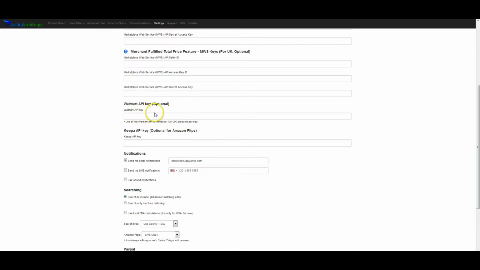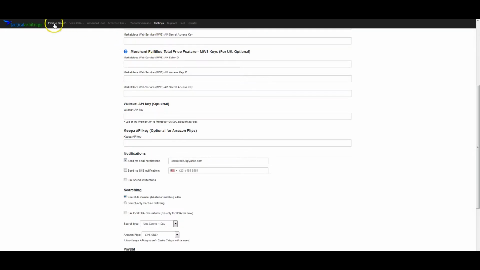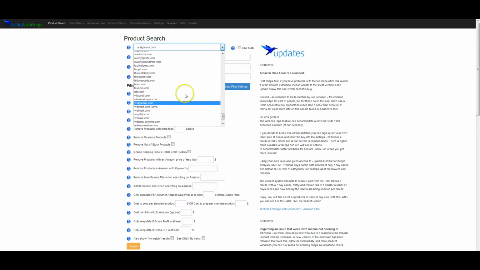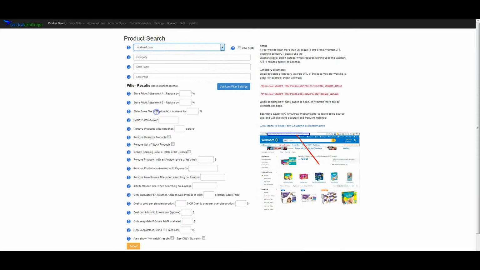But again, it's optional and only needed if you're going to be doing the API version of the search. If you go to Walmart, you can see there is a keys version and a regular version. The keys version, you have to have the API keys because it's going to be searching the backend API. If you use the non-API version, the one that just says walmart.com, then you don't need that information.